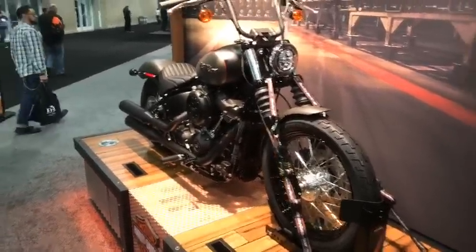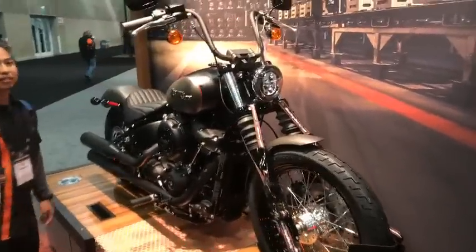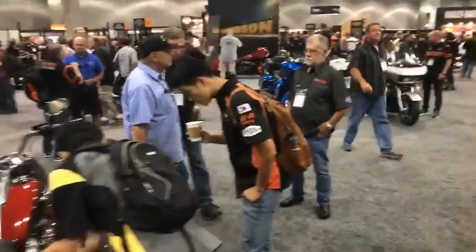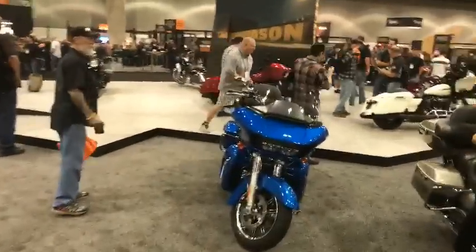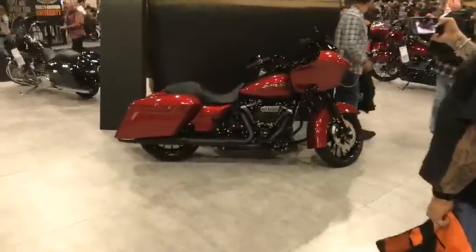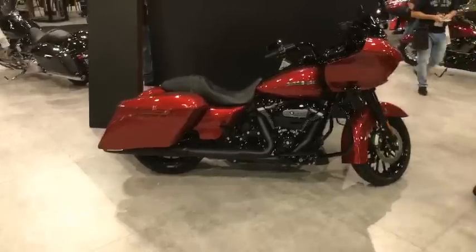Mid-controls options for the Fat Boy, I'm not sure. Yeah, I'm not sure of a lot of stuff at this point, guys. I'll be looking for my content coming out when I have a little bit more knowledge, and I can show you on a better camera a little bit more detail on these things. Right now I'm just kind of seeing these for the first time with you guys, so I know about as much as a lot of you guys know at this point. So okay, we're gonna get to the specials here. I'll have to get back to you on cruise on the Fat Bob.